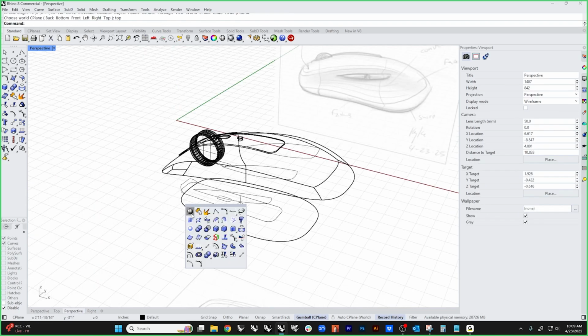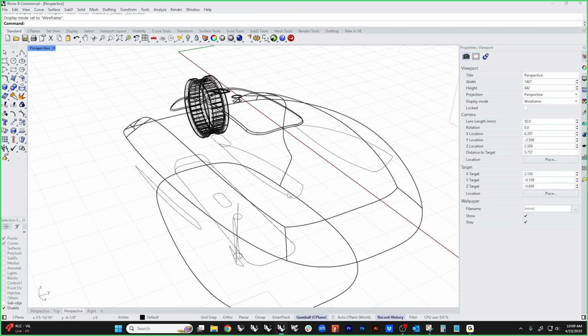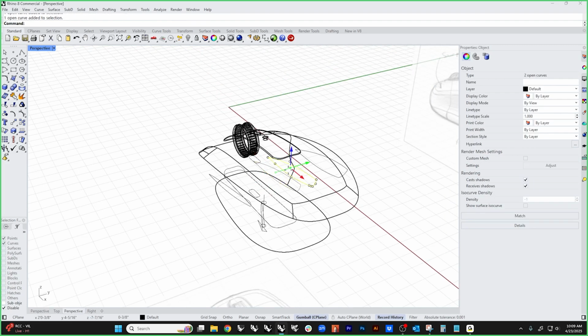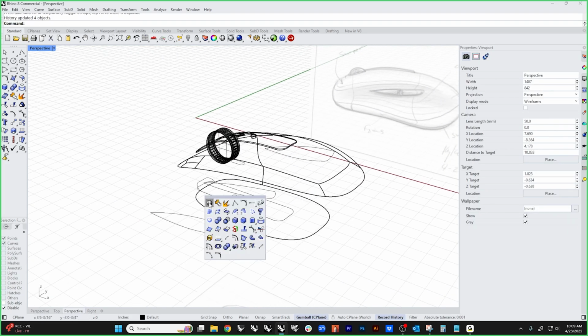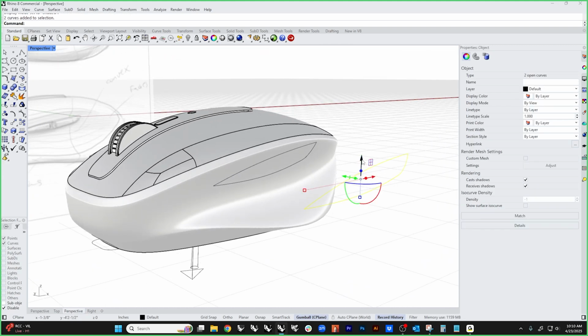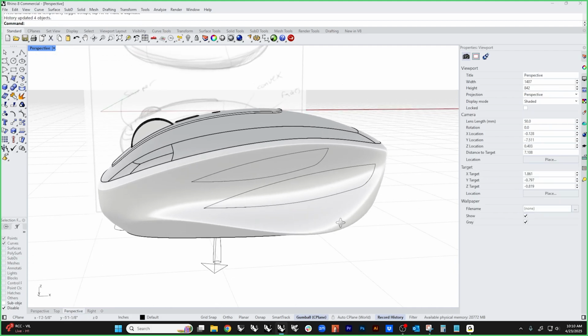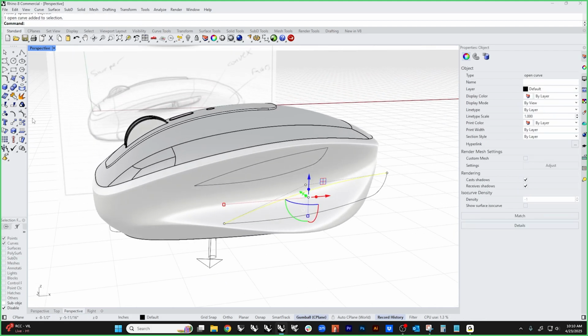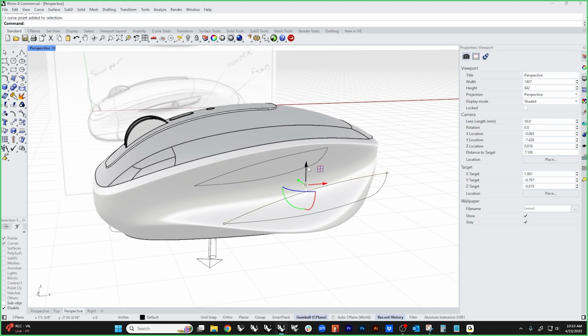And now that we've got this on, I can take these curves. Let's just move them out here so we can see what they're doing. And I can modify this curve, and the projected curve is going to update. So let's fix all of the nastiness that's on this thing, and let's iterate with this a little bit. So I'm going to pull this up, and let's get this to work with the form a lot better than it was before.